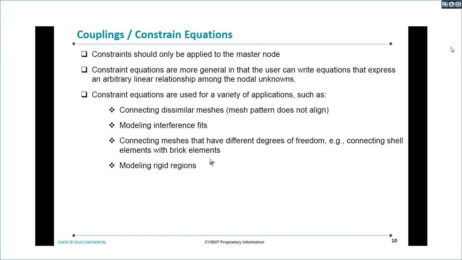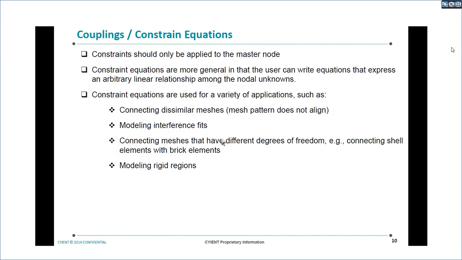Constraint equations are more general in that the user can write equations that express an arbitrary relation among the nodal unknowns. So the user can write his own equations to establish a relation between two nodes. Suppose I want to establish a relation between node 1 and node 2, you can define it with user-defined unknowns, which we can discuss later. Okay.